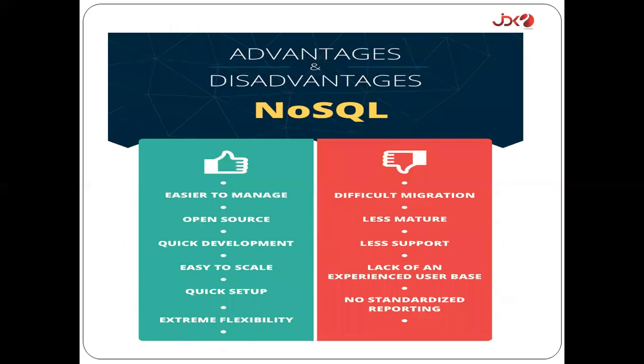Then, the advantages and disadvantages of NoSQL. Advantages are: easier to manage, open source, quick development, easy to scale, quick setup, and extreme flexibility. These are all advantages. And disadvantages are: difficulty merging more than one data table, less mature, less support, lack of an experienced user base, and no standardized reporting. So these are the advantages and disadvantages of NoSQL.